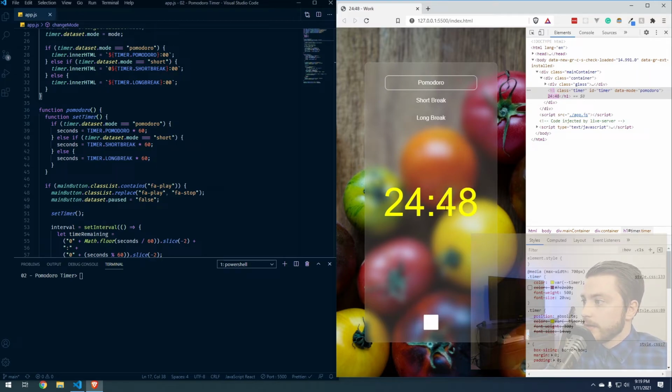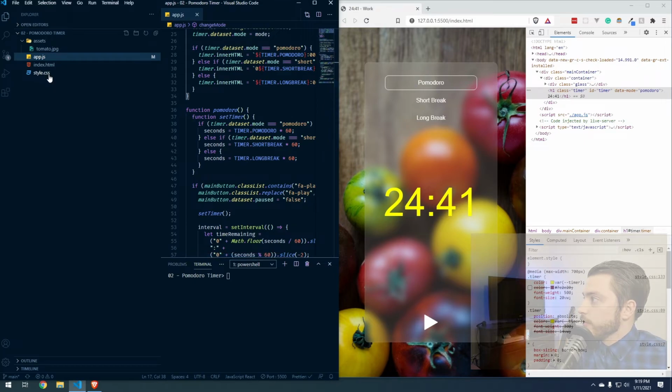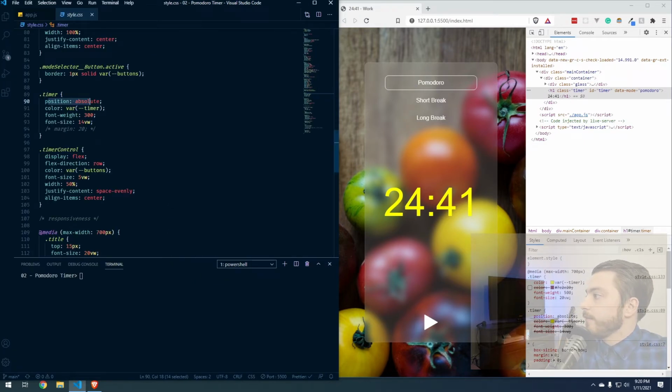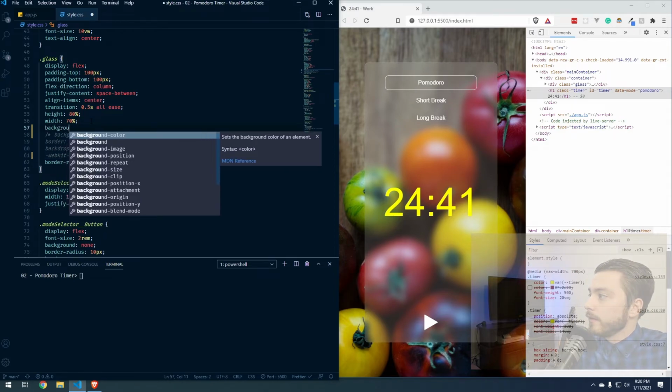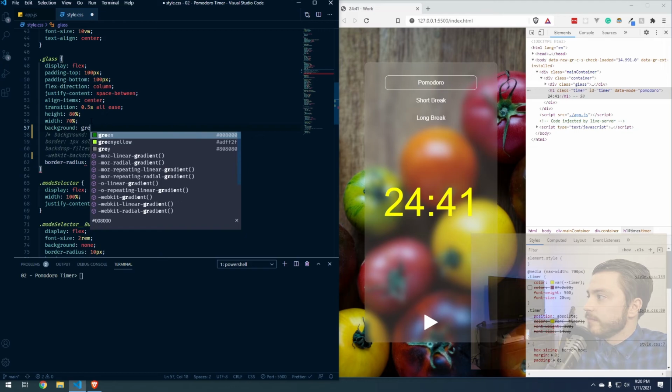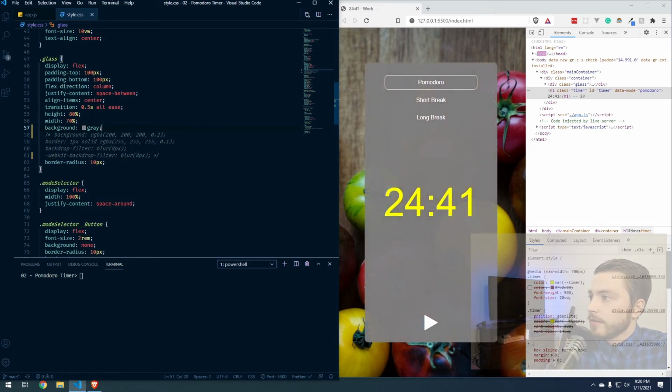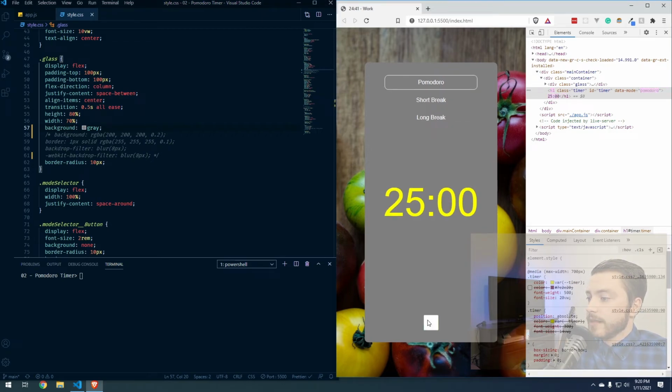But let's go ahead and look at the CSS needed to make this Glassmorphic design style. So if you crack open your style.css file and we scroll down to glass, it is basically these 4 lines. That is all we need to make this frosted glass design style. So if I was to comment these out and do a background of, say, gray, now we do not have that same glass style.